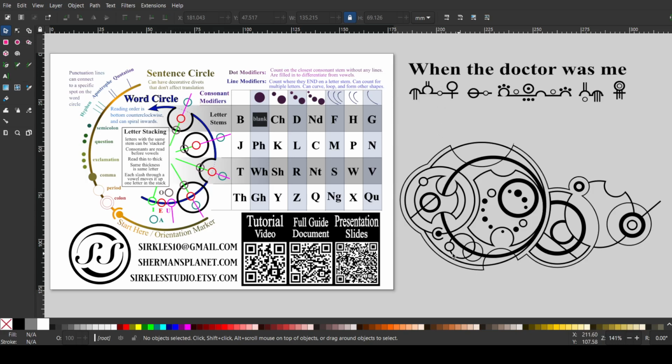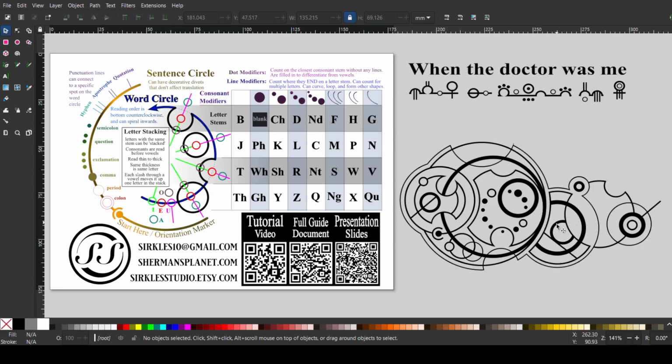And then here's the word "the": the TH on the line of the circle, and the E. And this D has 1, 2, 3 dots. There's the O. The C has 1, 2, 3, 4 dots. This is the T. Here's another O. And then this R has 1, 2, 3 dots. So even though these 4 dots are kind of off, separated by the stem here, this dot is still closer to this letter than it is to this letter, so it would go here, whereas these 3 dots are all closer to this letter, so they'd go here. So that's how you can tell where dots belong. So that would be "doctor."